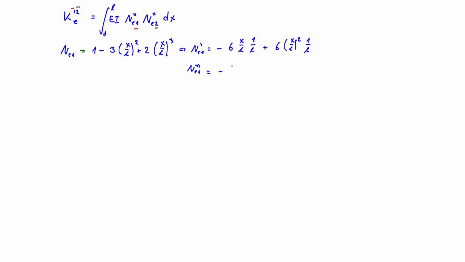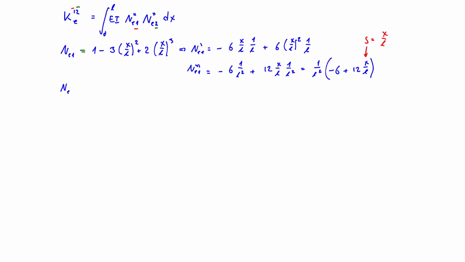So we get minus 6, 1 divided by L squared, and the next one will have plus 12, x divided by L, 1 divided by L squared, or 1 divided by L squared, parenthesis, minus 6 plus 12x divided by L. And we immediately see that this x divided by L is equal to S. So it's nice to write it in terms of this non-dimensional coordinate S, because once we perform the integral, we will transform it into an S integral. That's, at least in my opinion, the easiest way to do it.